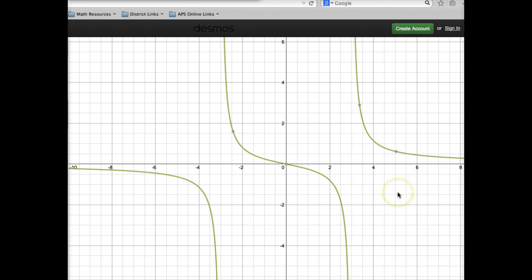Now, you're not asked to do range for these problems, but if we thought about the range, we have to look at all 3 legs. This middle leg goes from negative infinity down here all the way through smoothly, no breaks, to positive infinity. That would be our range. Even though you can see the end behavior of these 2 outside legs follow a horizontal asymptote, it looks like at y equals 0.